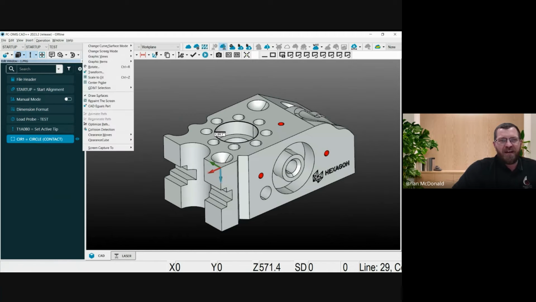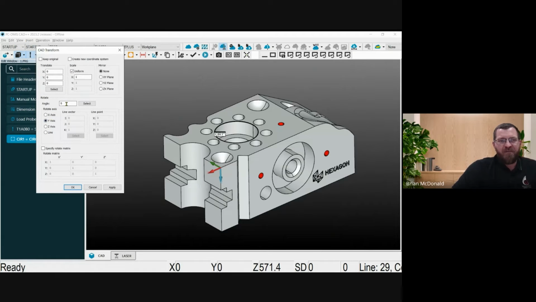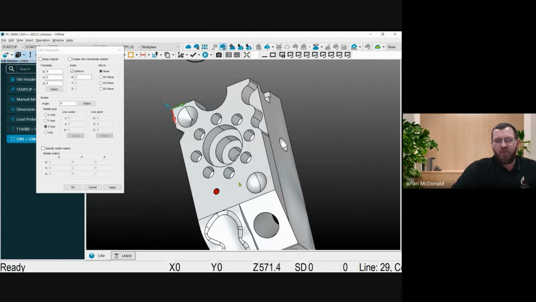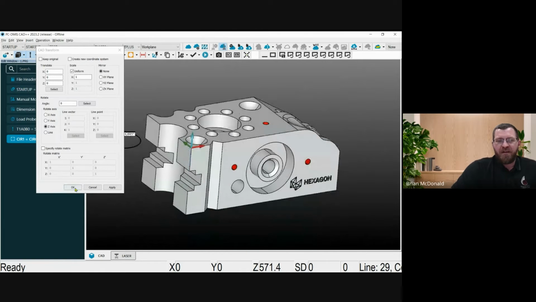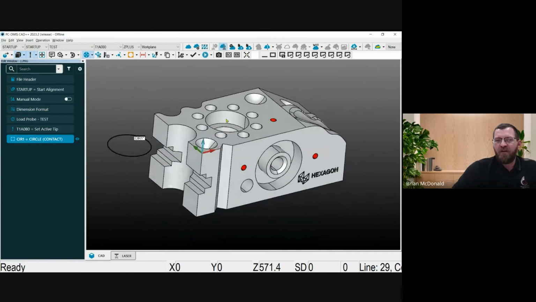I wanted to rotate, not translate. Good thing, if you're not sure, I translated, not rotated. You can use the right-hand rule to figure out which way your rotation is going to go. I always just guess. If it's 90, I'll put 90 degrees in and hope for the best. And if it's wrong, I'll just do it again. So now I've got my CAD model all set up the way I want it. You can see my circle is no longer where it's supposed to be because I moved the CAD model.